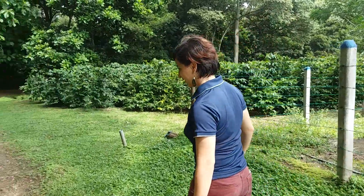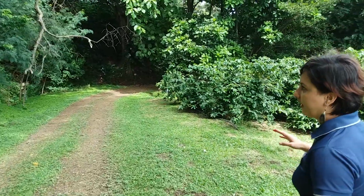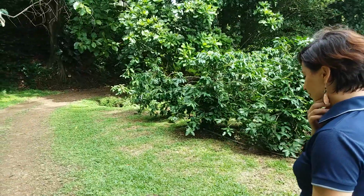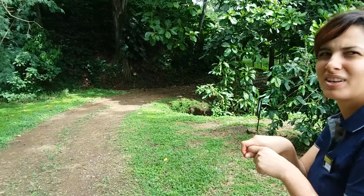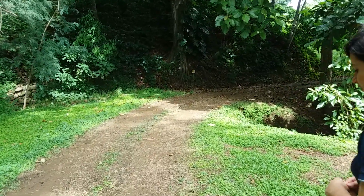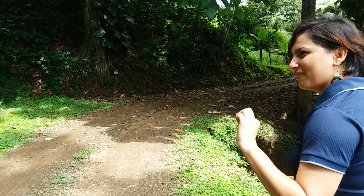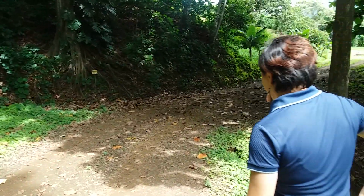Okay, so let's go back. How big is this plantation? The coffee farm and the milling plant are 6 hectares. That's about 7... I forget the conversion for acres. Is it 5 acres per hectare? No, it's probably got a fraction in it. I guess 2.1 acres per hectare, but I'm not totally sure. There's not going to be a test, so don't worry. I can get out my phone and ask Google. Let me check.